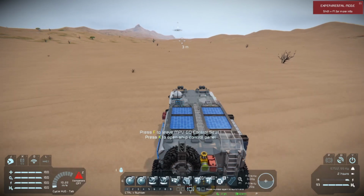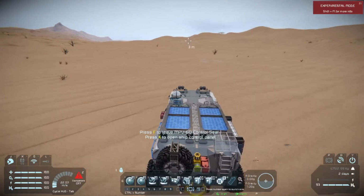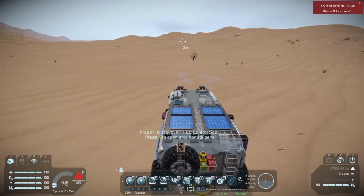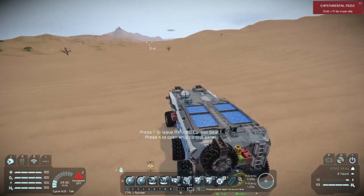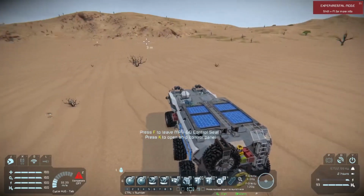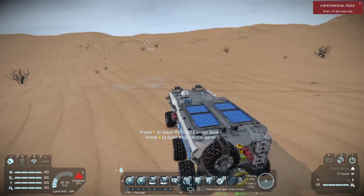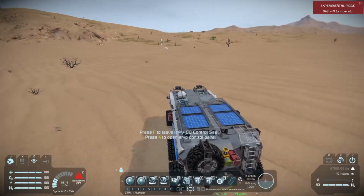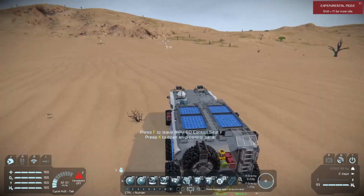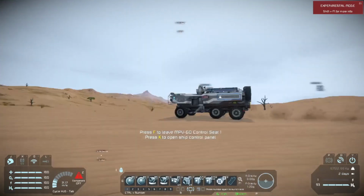So, driving this thing around, how does it drive? Well, it drives. We'll put it like that. This is not meant to be a super fast vehicle. I don't think I can flip the thing. I mean, I'm trying right now. The tires are spaced out enough, it doesn't seem to have a problem. And I can probably drive this thing wherever I want to. Like I said, it's not supposed to be a race car.